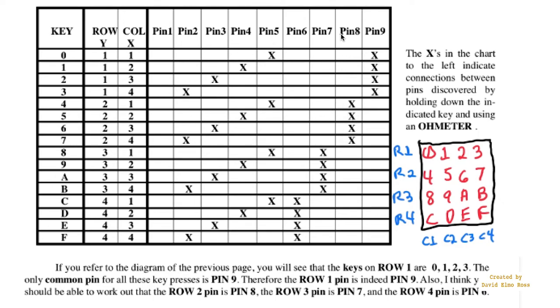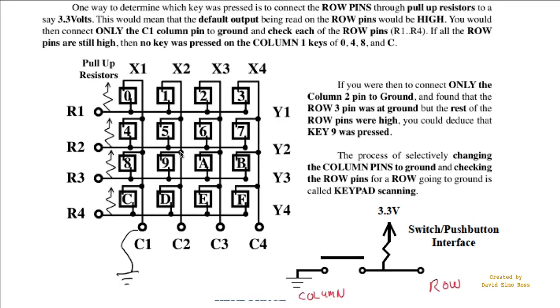So this is the row 2. And I think you can see this is row 3 and row 4. Column 1 is 048C. So this is the column 1. And I think you can figure out this is a column 2, 3, and 4 pins as well. If you were to find that there's all X's down, say on pin 1, that would be a ground pin. But in this case, even though there may be 9 pins, this one is not connected to anything. When you look at a matrix keypad, there's no connection between any row or any column.